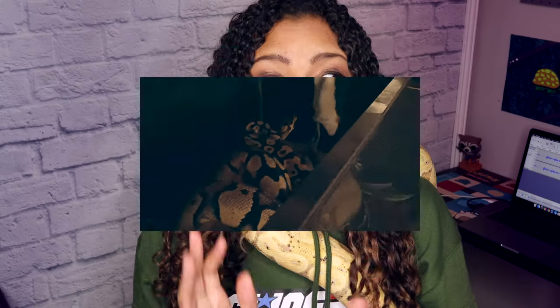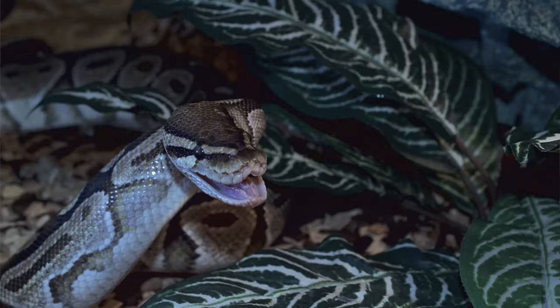A lot of ball pythons are head shy, meaning they don't like to have their heads touched. If you touch their head on purpose or by accident, many will immediately pull their head back to get it out of the situation. Sometimes if you go in to get a ball python out, they may run the other way — babies do this a little bit. If you reach into a baby ball python's tank and they dart the other way, they don't really want to be handled and may be scared. Hissing is also something they do when scared to warn you to back off — hissing is definitely not an invitation to pick them up.